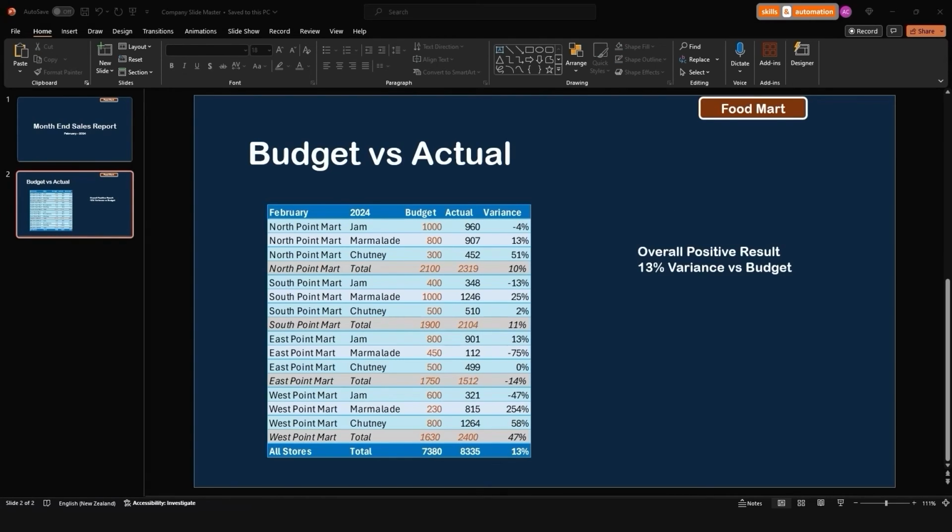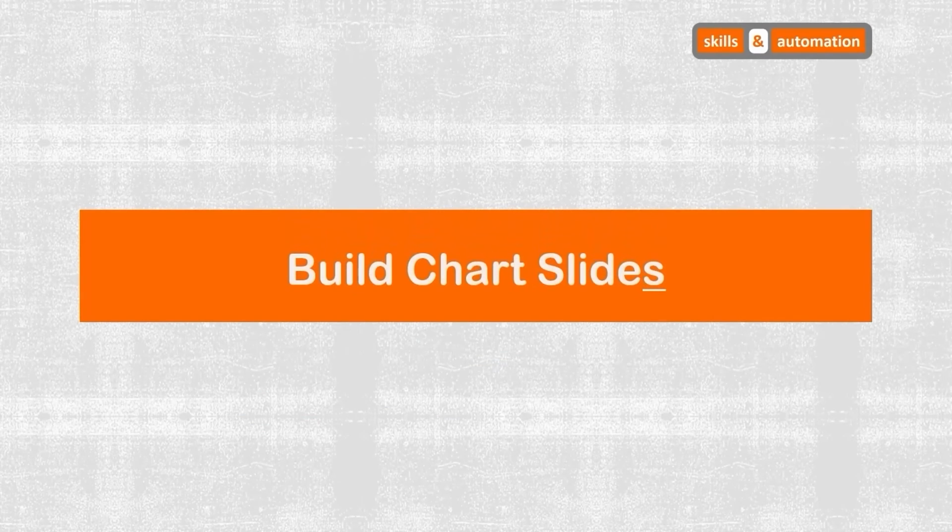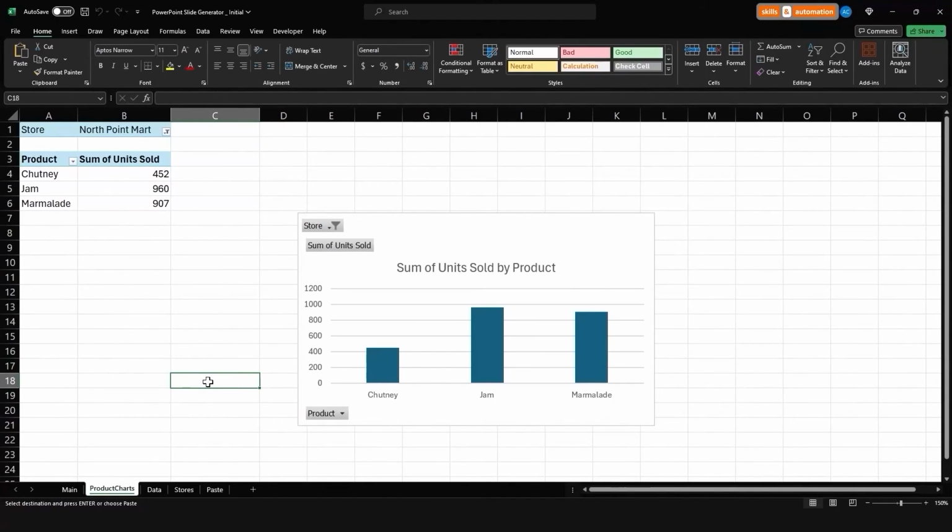Next, let's add our 4 charts, one for each store. In the previous section, we added a report to our slide along with some commentary. Now, we will add in some charts with some commentary. Conceptually, we're going to perform a similar pattern of steps. That is, add a slide, copy the chart to the slide, resize it, add title, and add the comments.